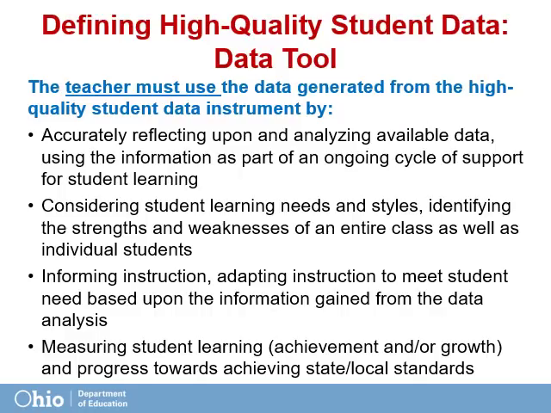These are the criteria that must be met around the teacher's use of the data. The teacher must use the data generated from the high-quality student data instrument by accurately reflecting upon and analyzing available data and using the information as part of an ongoing cycle of support for student learning, considering student learning needs and styles, identifying the strengths and weaknesses of an entire class as well as individual students, informing instruction by adapting instruction to meet student need based upon the information gained from the data analysis, measuring student learning, and again that's defined as achievement and or growth, and progress toward achieving state and local standards.